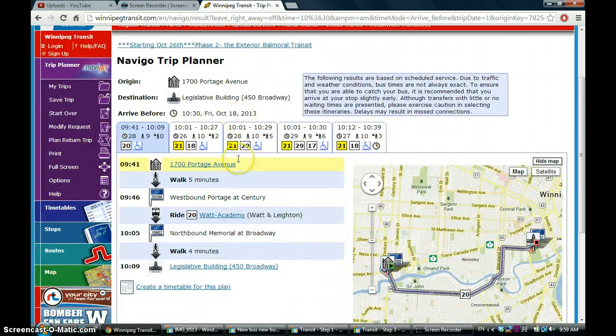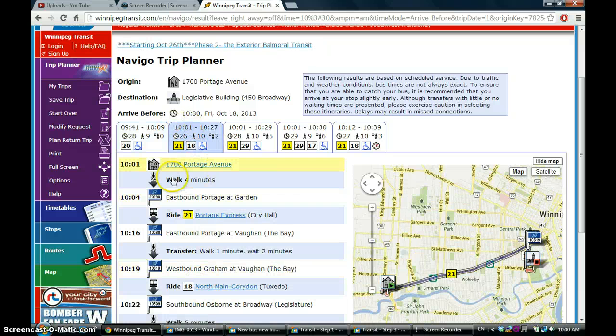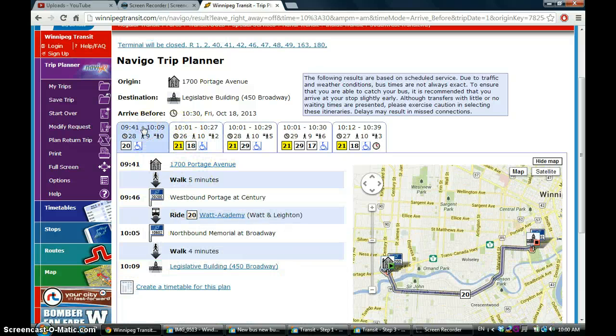And Navigo comes back with up to 5 options in terms of your trip. So you'll pick the one that fits your schedule best. So these options, these tabs, you can click on each to get the details. So here's the first one. You click on the second tab, it gives you the detailed times. Now there's a lot of great information provided here, so let's walk through step by step what that is.